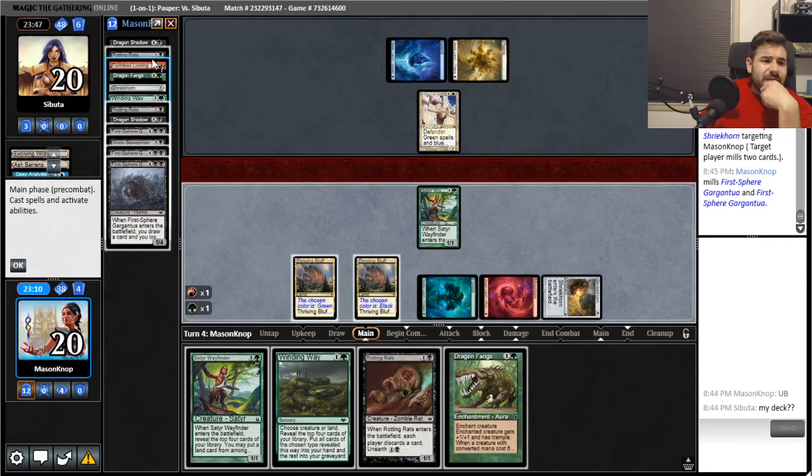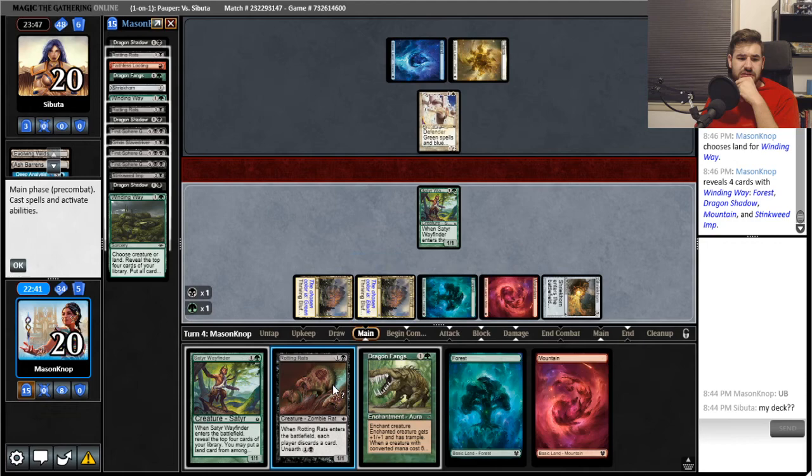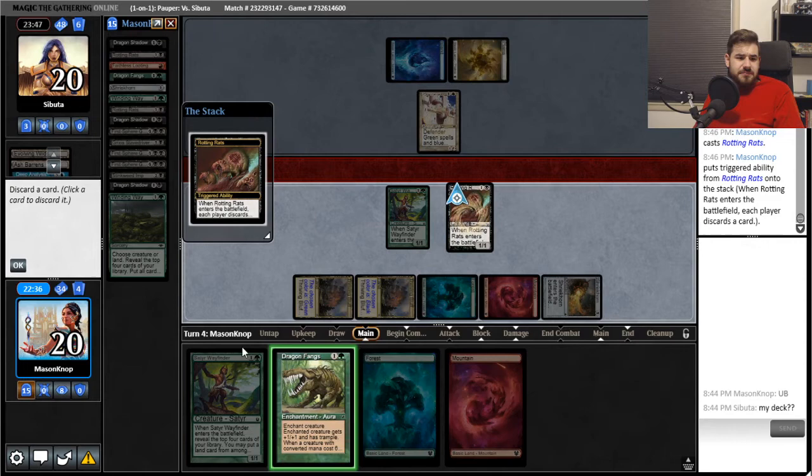Now we could stop and go for another Faithless Looting and really set up for a better turn next turn, but they're tapped out right now. This is fine. We could try to Rotting Rats them, or I think we'll just go Winding Way and Rotting Rats. Yeah, Winding Way. Choose land. Lands have been given. Play out Rotting Rats. We'll choose Dragonfang. Yes, I want to discard it. Give. Discard.